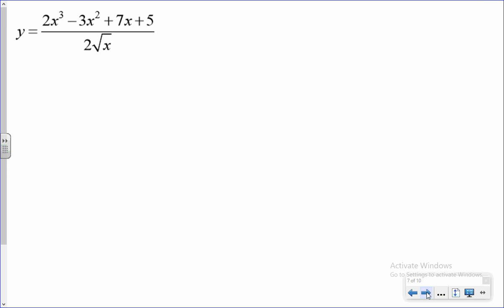Okay, this is one that people look at and they say, oh my gosh, I don't know how to do that. Okay, but we have a lot of algebra skills where we can rewrite this. Okay, would you believe me when I say that every term could be written as a x to the n? Okay, good. I'm glad you believe me. All right. So that denominator, before we do anything else, how should we rewrite that denominator? What do you say, Trevor? 2x to the 1/2.